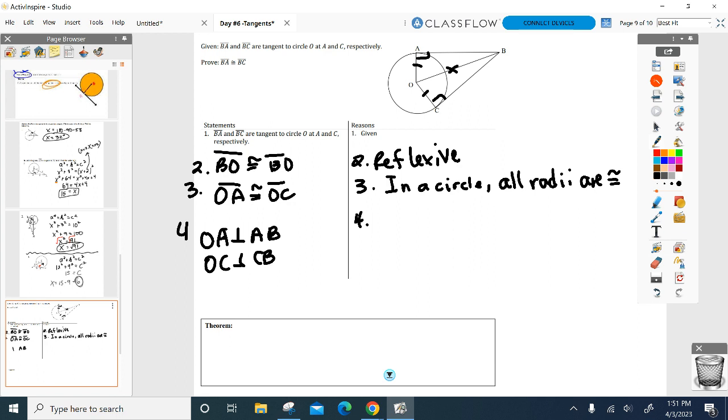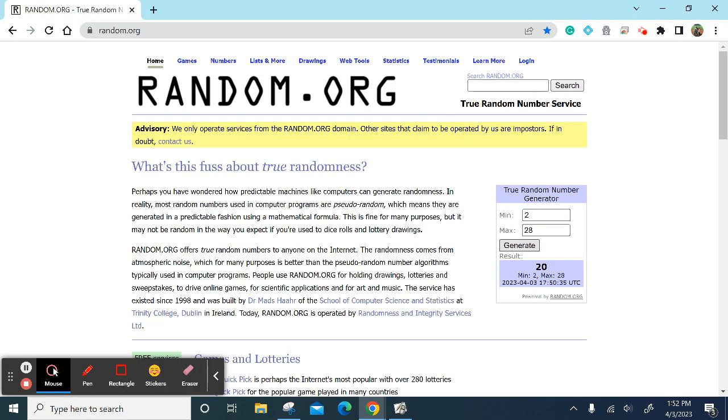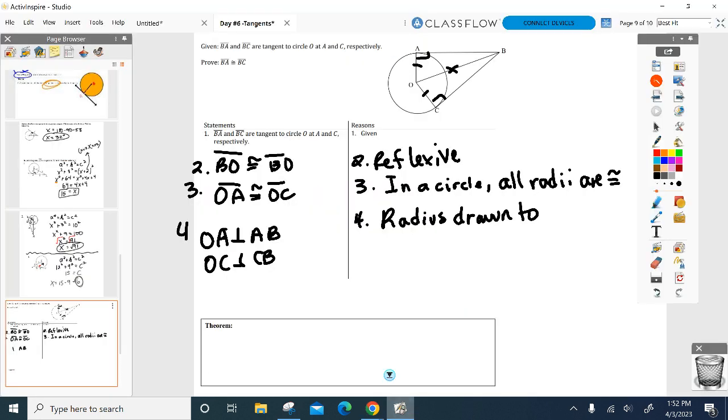All right, this is our first time officially writing this out. Radius drawn to, where's it got to be drawn to? Well, not anywhere on the tangent, right? Because I can't draw it here or here. It's got to be radius drawn to point of tangency. Oh, that's a good spelling word. Is perpendicular. So again, this theorem only allows you to say those two are perpendicular to each other. No right angles are formed yet.